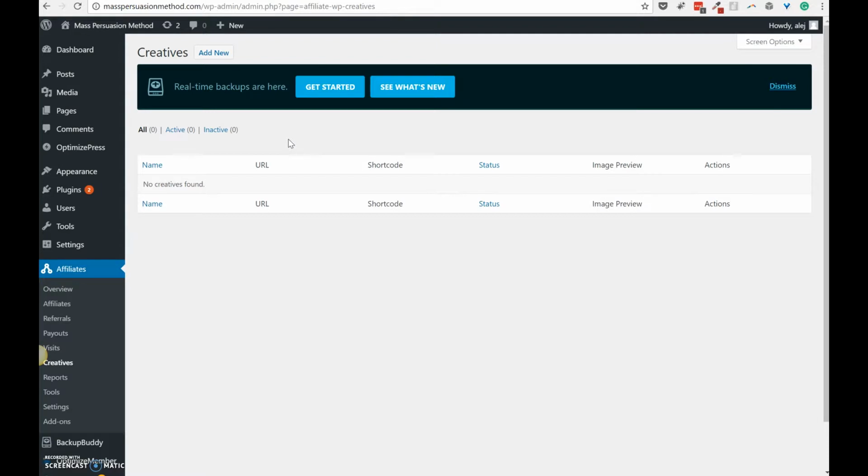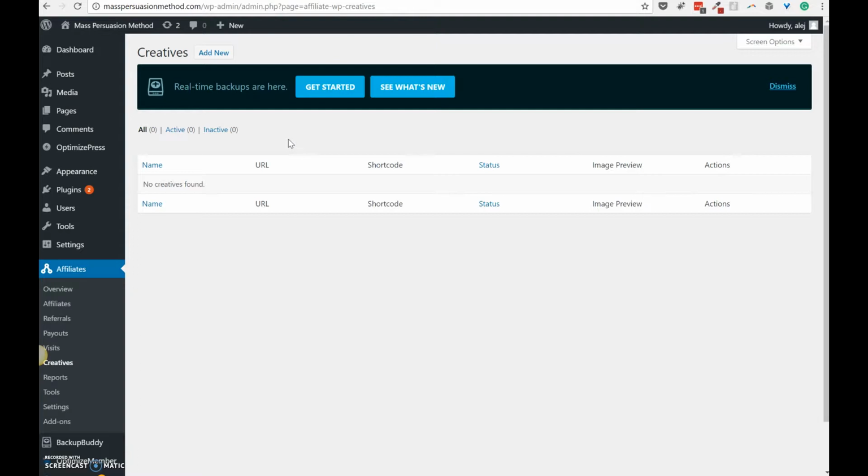It integrates with quite a few checkout methods. In our case, for example, we're using PayPal. So the way that it tracks the referrals is that when people buy in PayPal, after they finish the transaction, they get redirected back to a thank you page on the website, and there's a short code that we get from this plugin that we put on that thank you page. And we use a different thank you page for each product that we're selling so that the short code is individual to each product. And when people hit that thank you page with the short code, the system can identify that they made a purchase, and it can credit that specific product sale to the affiliate.